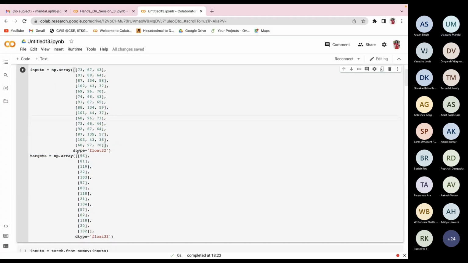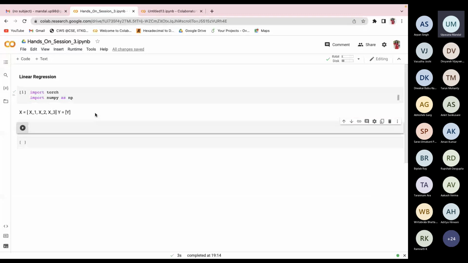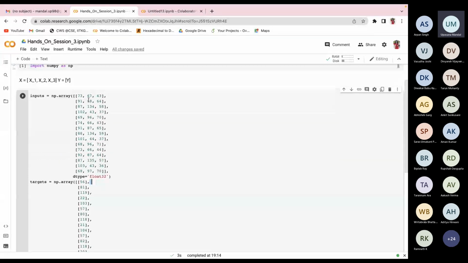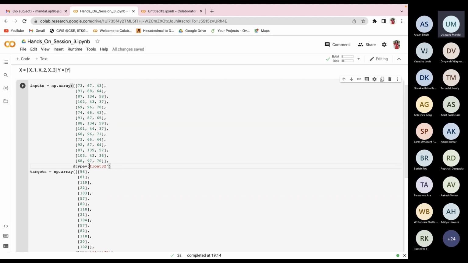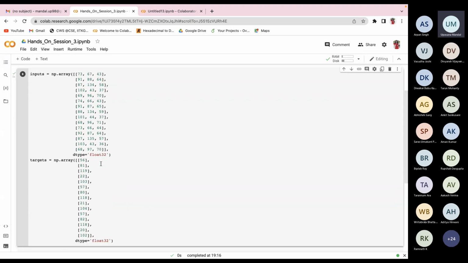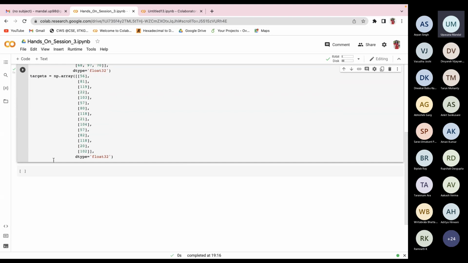So this is the input that we are taking, that is the x variable, and this is the target variable. Okay, so this is basically x1, x2, x3, and this is the target variable corresponding to that, and x1, x2, x3 similarly, and there are 15 examples. And one more thing, we have to declare the data type as float.